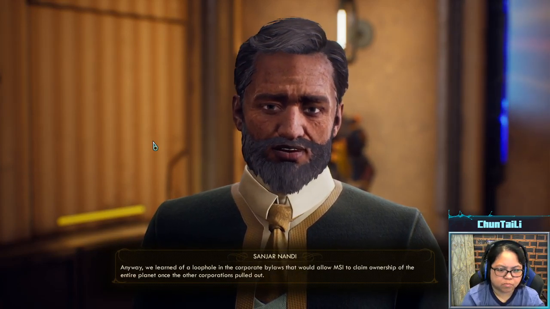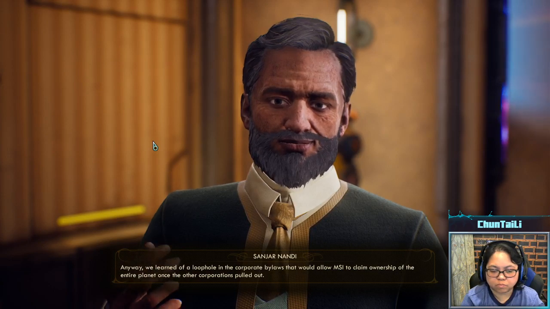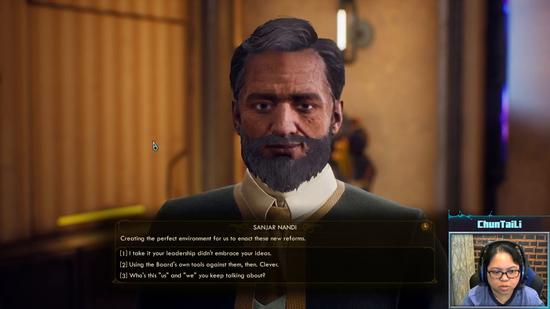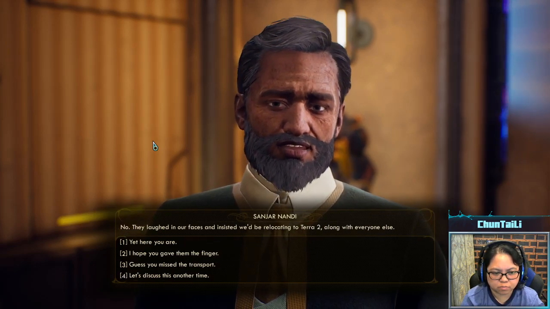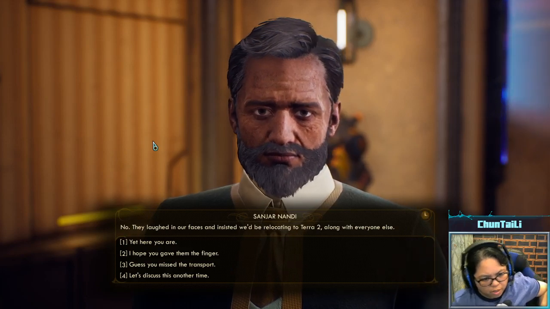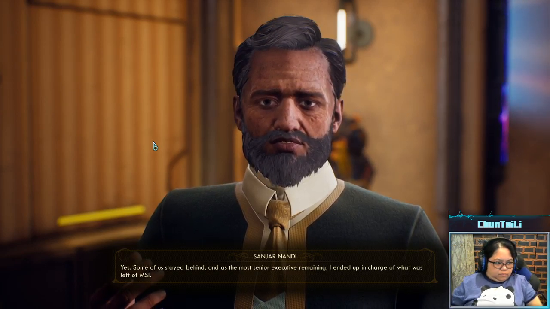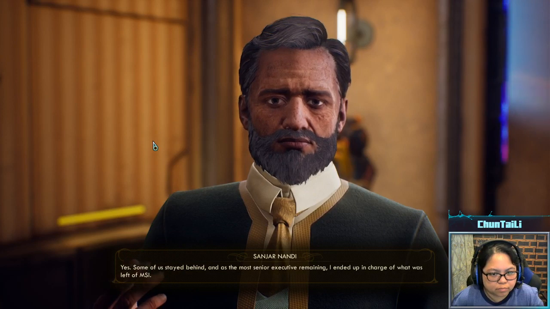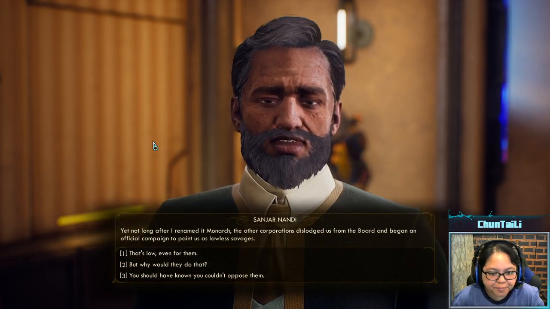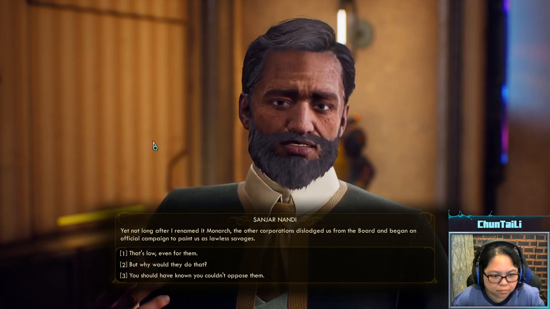Anyway, we learned of a loophole in the corporate bylaws that would allow MSI to claim ownership of the entire planet once the other corporations pulled out, creating the perfect environment for us to enact these new reforms. I take it your leadership didn't embrace your ideas. No, they laughed in our faces and insisted we'd be relocating to Terra 2 along with everyone else. And yet, here you are. Yes, some of us stayed behind, and as the most senior executive remaining, I ended up in charge of what was left of MSI. I moved forward with our planned reforms, as well as our strategy to assume ownership of the planet. Yet not long after I renamed it Monarch, the other corporations dislodged us from the board and began an official campaign to paint us as lawless savages.